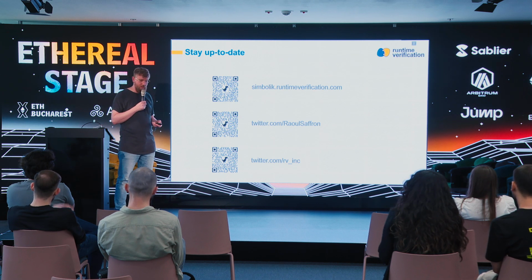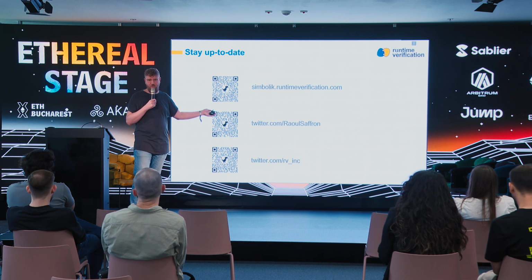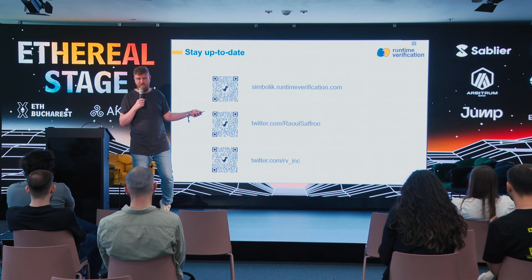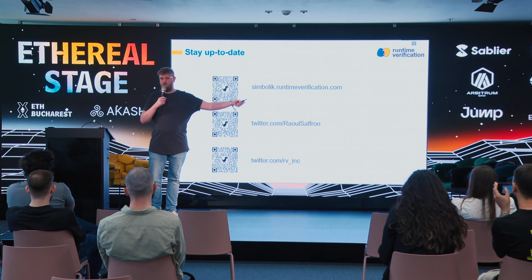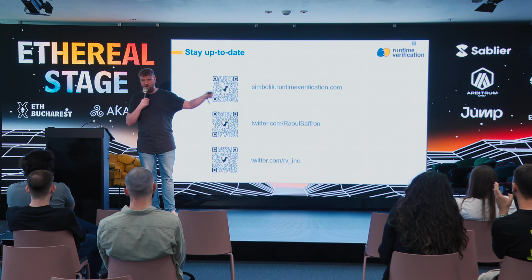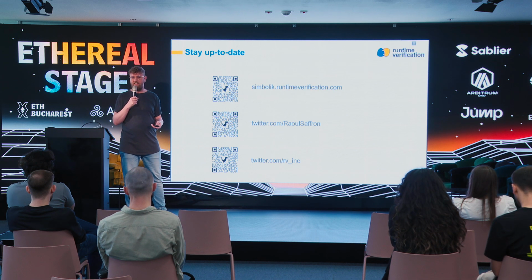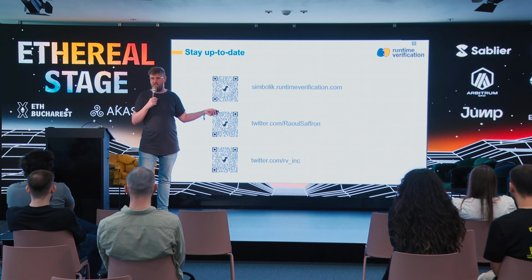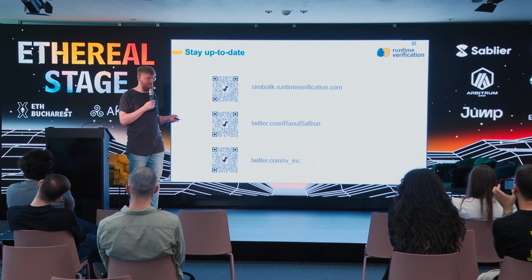This workshop will not only showcase Symbolic and teach you how to use it, but it will also contain other tools in our formal methods tool suite. For example, Kontrol, which is our symbolic testing framework. Think Foundry, but instead of choosing random inputs, we use symbolic execution. And ERCx, which is an automatic conformance checker for ERC20, ERC4626, and ERC721 tokens.